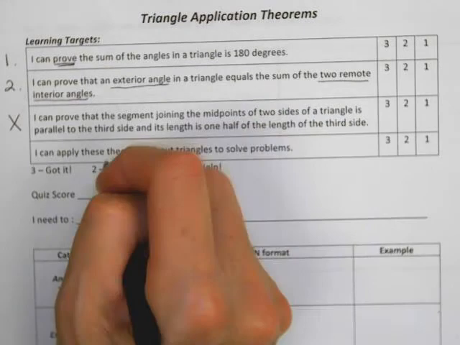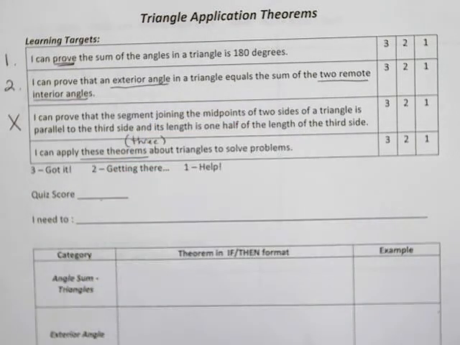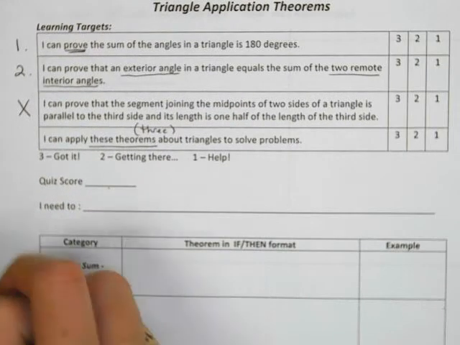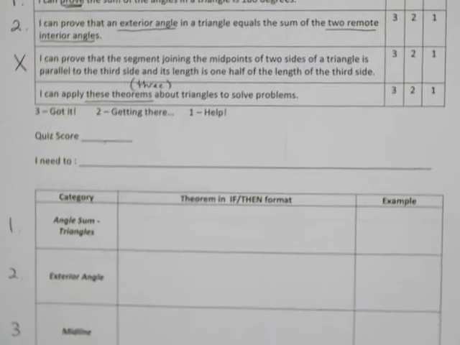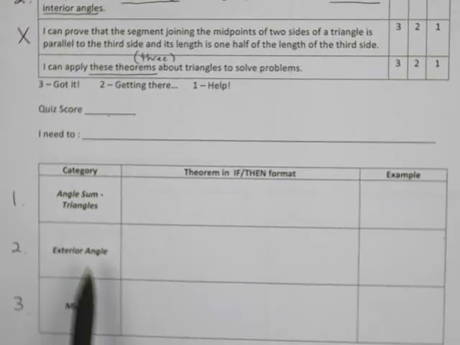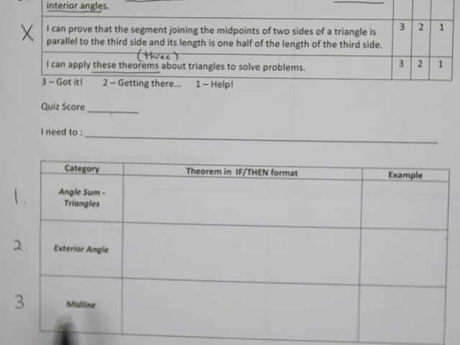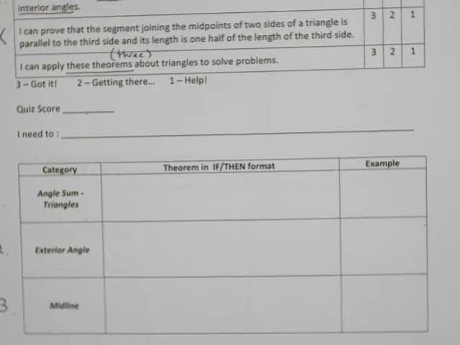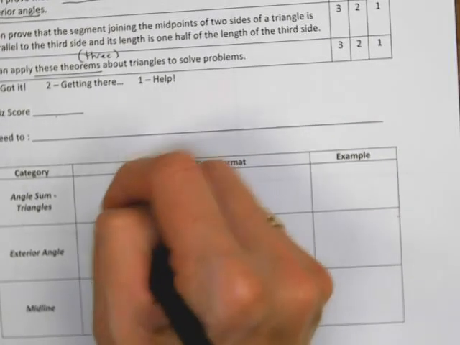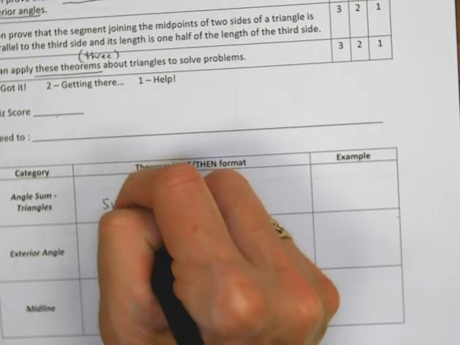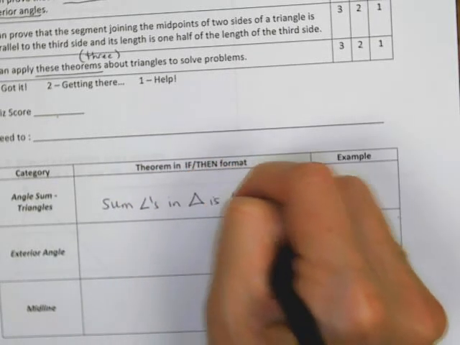All right, so we're going to apply these theorems, and there's actually 3 of the theorems we're going to be applying. And so we can think of them kind of as numbered right below here. All right, sum of the angles in a triangle is 180, the exterior angle theorem, and then this third one that we're not proving is actually called the midline theorem, but we are going to be using it. All right, so we're not going to use this in if-then form, so I'm not worried about writing it as a theorem. So let's just write here the sum of the angles in a triangle is 180.